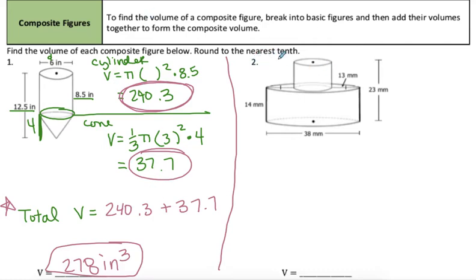All right, looking at number 2. Again, we're trying to break into basic figures. So we want to break this big figure into basic figures. So if we look at this, I see, again, kind of a separation where I'm going to look at a small cylinder versus the large cylinder. But both of these are the same object as far as their shape, but not the same size.